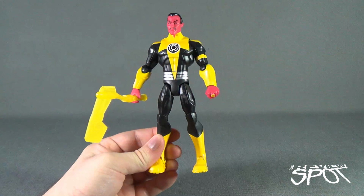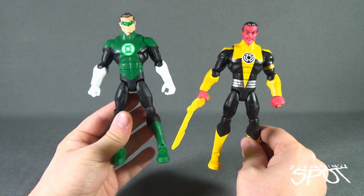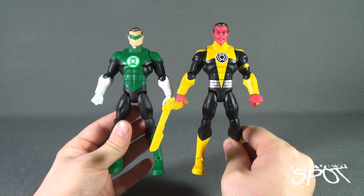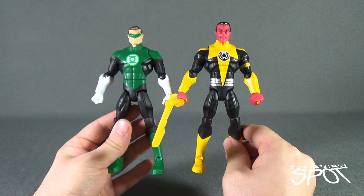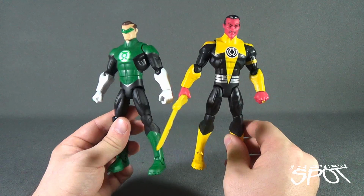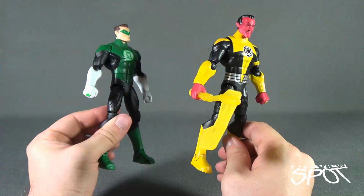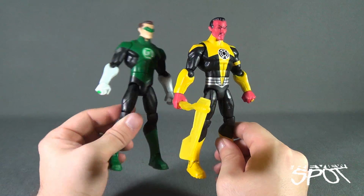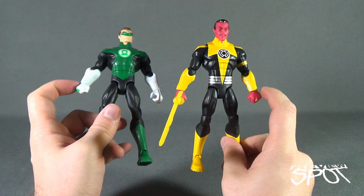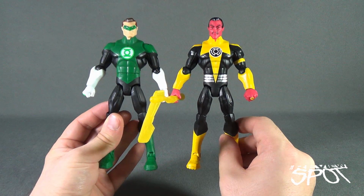Not bad looking figure. For a comparison, of all the figures to bring in, let's bring in Green Lantern Hal Jordan. Yes, you will see the exact same figure, or same body mold, let's say. The head sculpts are obviously different. The hands are obviously very different as they've switched them around and tooled it so that the thumbs face the opposite way. Other than that, though, the bodies are exactly the same.